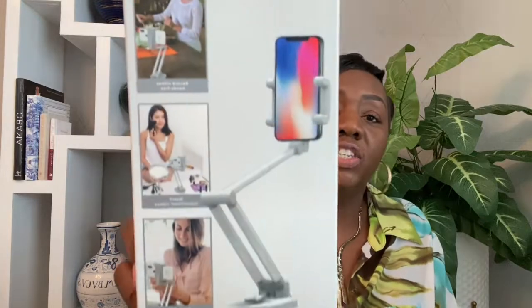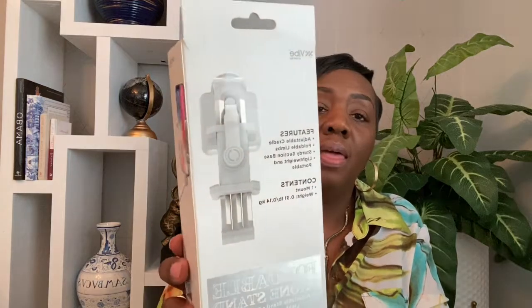All right, the next tech item that I purchased this month is also a bendable or flexible cell phone stand. Now this one, as you can see from the illustration, can bend and flex in so many different ways. This again was only $5 from Five Below. You can manipulate this to stand straight up tall, or to stand at a flat surface. It does have like a suction function at the bottom, so if you sit it on glass or a wood surface or whatever, it stays secure. But again, this is only $5 from Five Below, and it's just another tech item that I purchased this month in August.